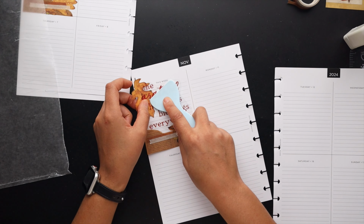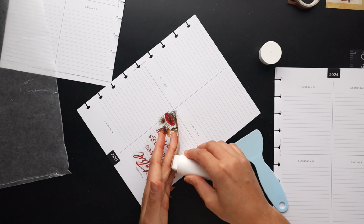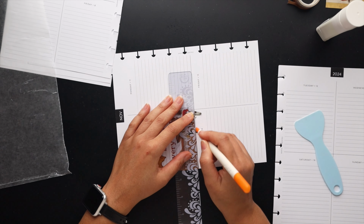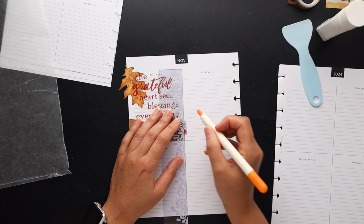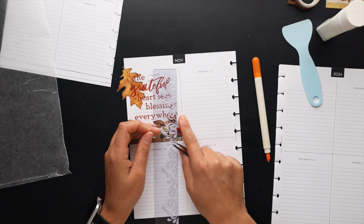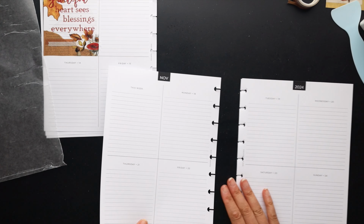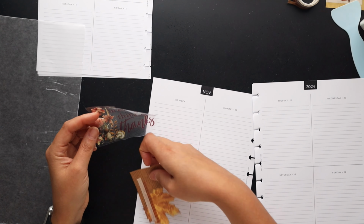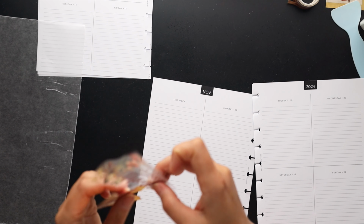I did pull out my sticker spatula because all of the hand cutting that I did left a raised edge on the quote stickers, but my sticker spatula takes care of that really easily. It's a handy tool. I've also used just the tip of my precision cutter in the past before I had the spatula, and that works good too. I've seen people use a bone folder, anything that has a nice flat edge but isn't super sharp, so that you can set down your stickers and get rid of any air bubbles behind, and in my case, clean up those edges that may be a little bit raised from hand cutting.